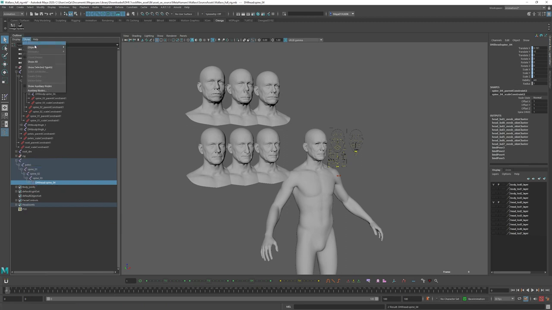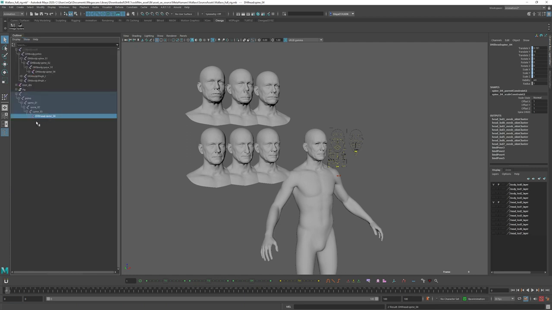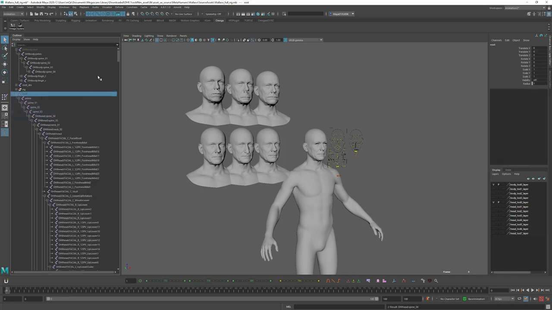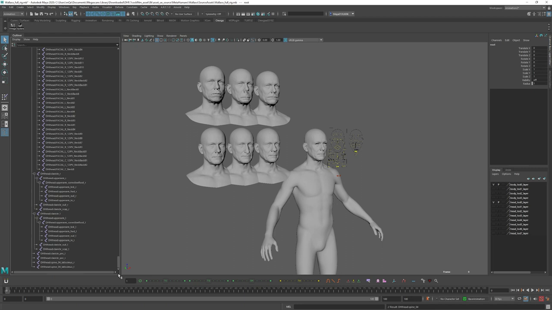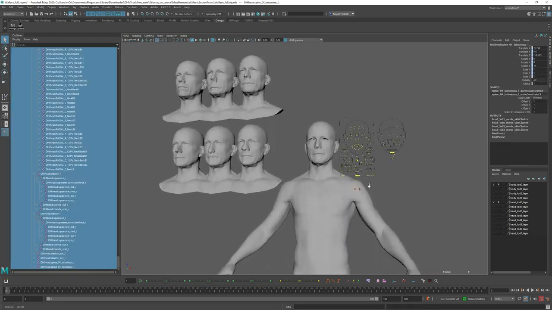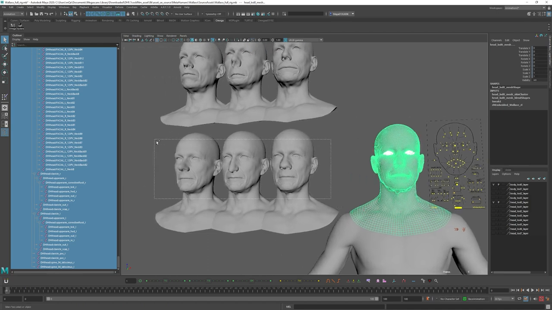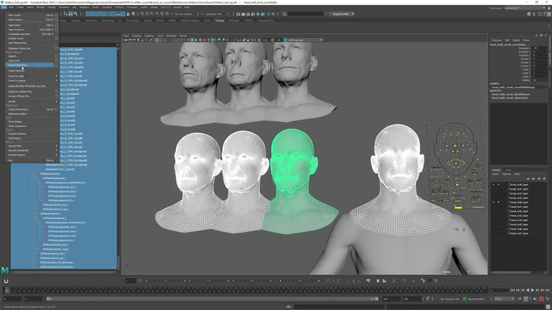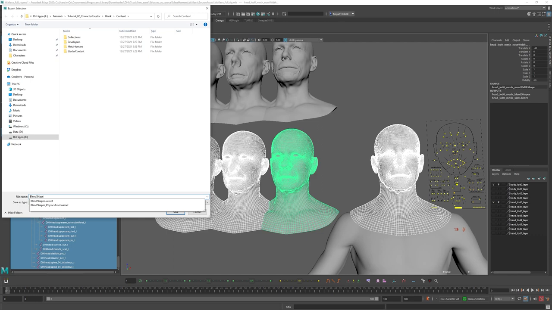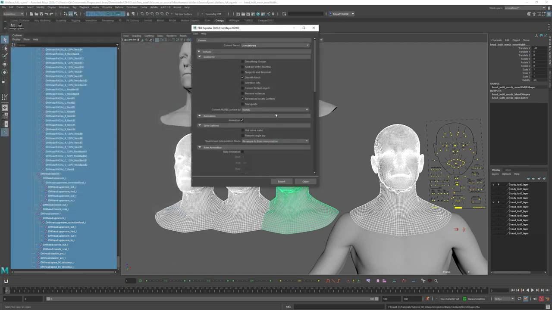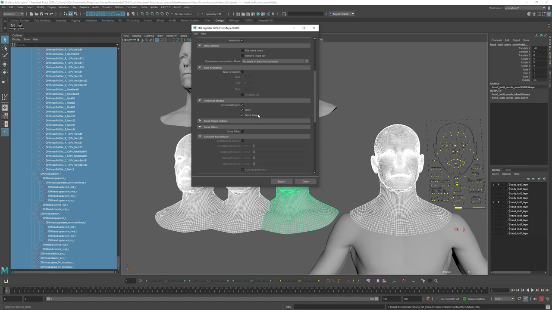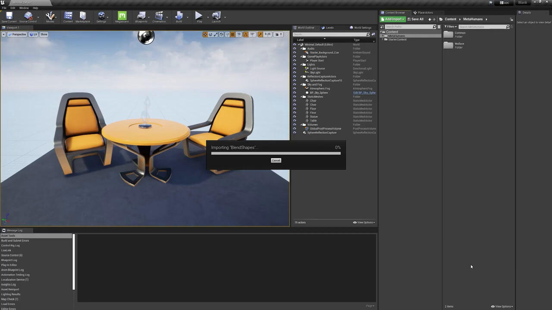Open the show menu, select objects and enable joints so that we only see joints. Go ahead and select all the face joints including the new ones we've created. Shift-click-drag the entire face, including the eye and mouth meshes, and shift-click-drag all the blendshape meshes, hit File, Export Selection. Remember to enable blendshape in this export window before you hit Export. Export to your Unreal Content folder and switch back to Unreal.